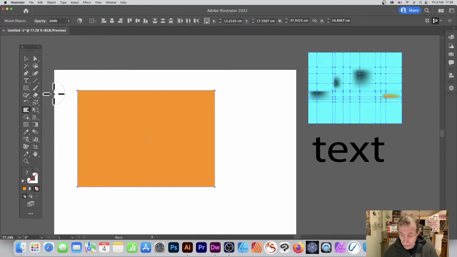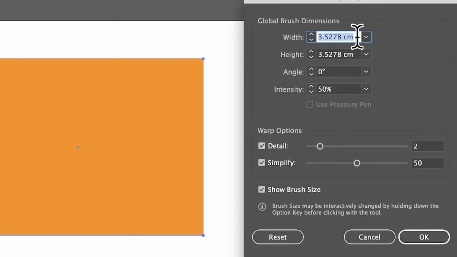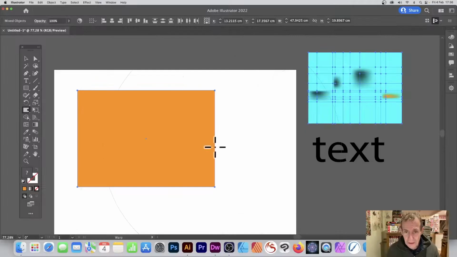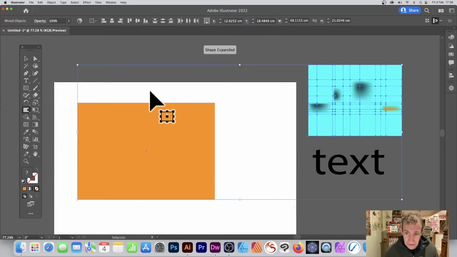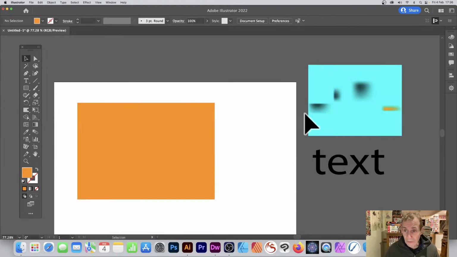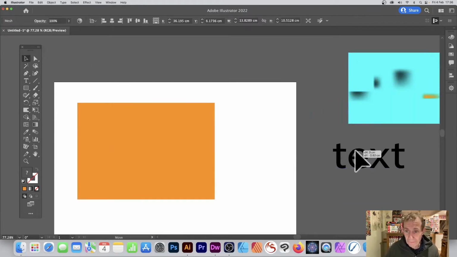But what you can also do is double click or press return, probably easier. And you can also, of course, set the size. So say 40. So it makes it a lot larger than the actual design. And then apply it then. And you can see you can warp the design all kinds of ways. Also warps that one as well. Now I don't want that to be selected, so I've just moved that out of the way.